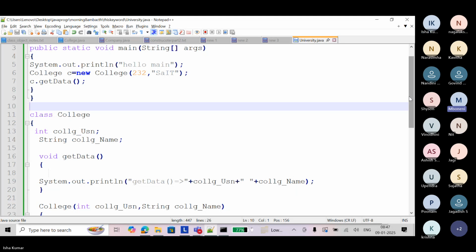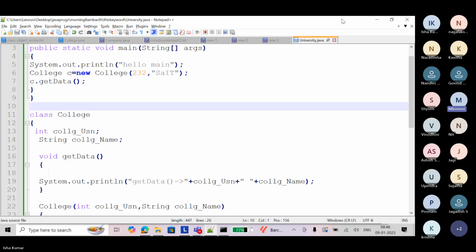But when the program executes, it will obviously start from the top, the main, and then it will go to the class, then the constructor, and then the method. Is that the order of execution? Based on those three items, the System.out.println, and then you instantiated the college, which assigns the values 232 and salt, and when you call the getData method, it will take those values that you initialized with.